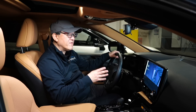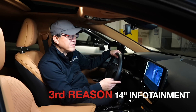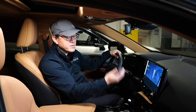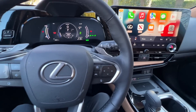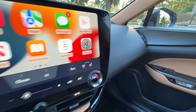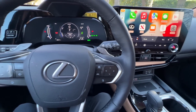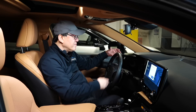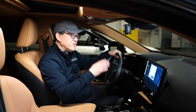The third reason is the beautiful infotainment system — a new 14-inch screen compared to the smaller 9-inch screen in the RAV4 Prime — plus a new OS called Toyota Connected, which is much faster, more intuitive, and has a lot more functionality, although it is a bit more complex to use. This infotainment system is a great accomplishment from Toyota compared to the RAV4 Prime, which is beginning to look outdated. You also get a full 12.3-inch digital display in the instrumentation compared to the much smaller semi-digital instrumentation in the RAV4 Prime.